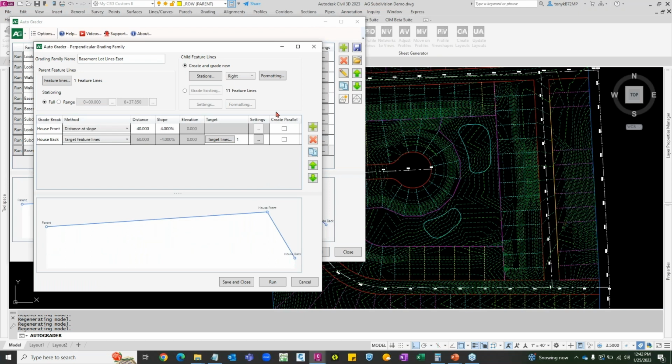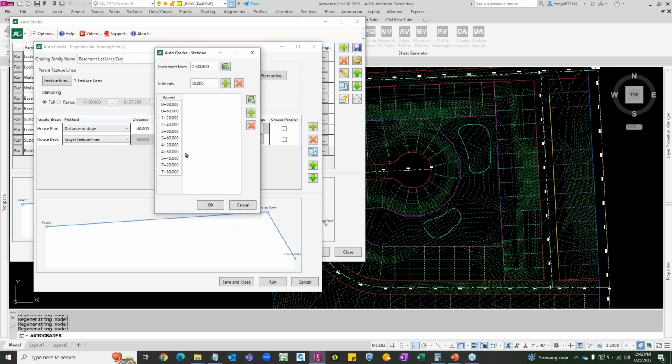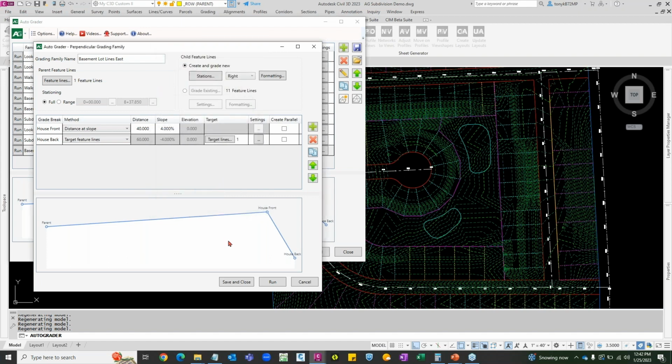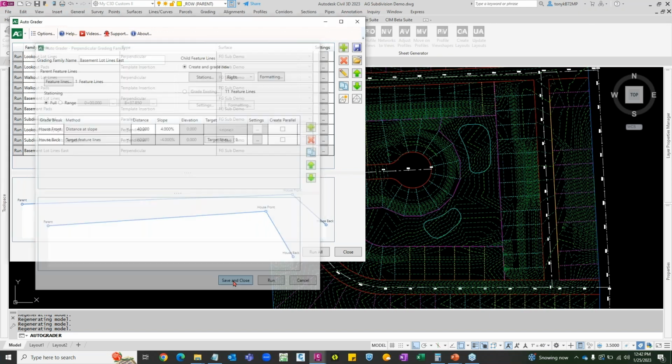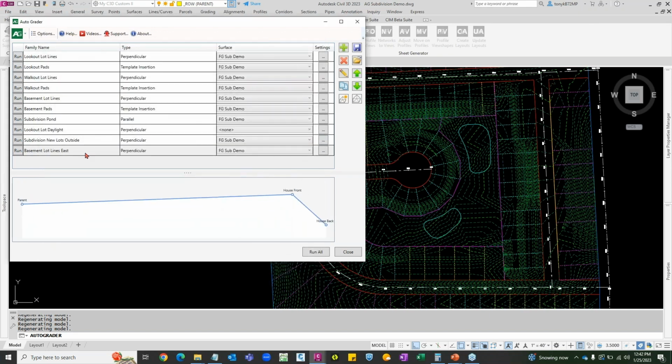Okay, I don't know why they didn't come out of there. Do a save and close. Let me just get those out of there. Do a save on this.